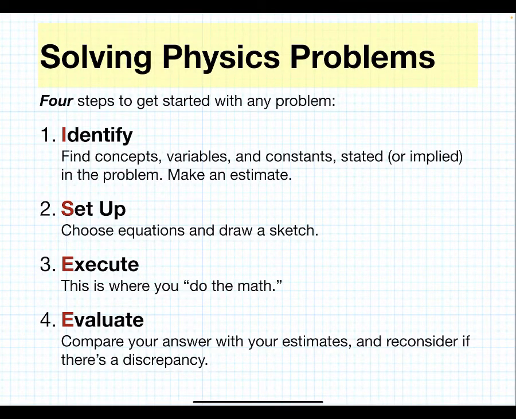Okay, so when we're solving physics problems, there are really 4 steps. This is a general idea. All physics problems are sort of a puzzle that you solve slightly differently, but the key components are the same. There's no A, B, C to doing things. So the first thing is to identify. You read the problem and you figure out what concepts, variables, constants, and parameters you need for solving this problem, and you make an estimate. The reason you make an estimate, it sounds silly because you feel like you can just plug stuff in and get an answer, is to know if your answer makes sense at the end. We'll talk about that a little more later.